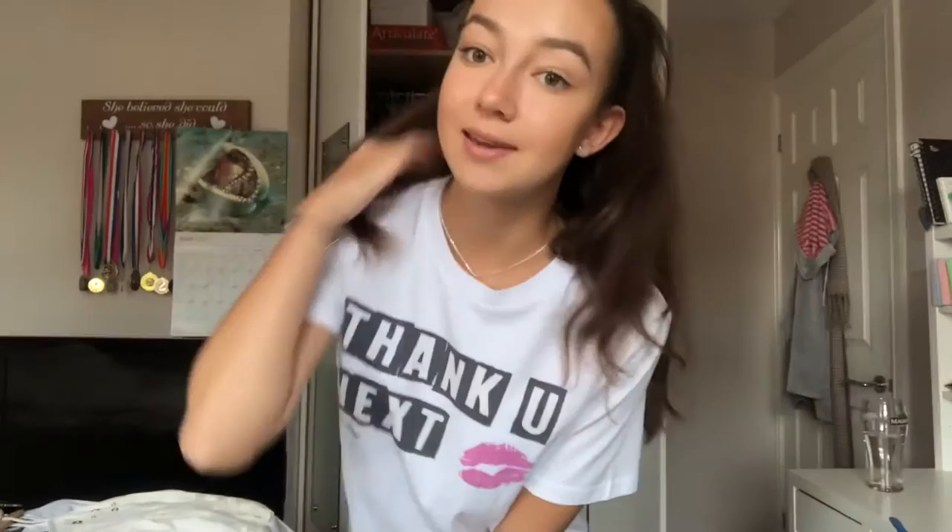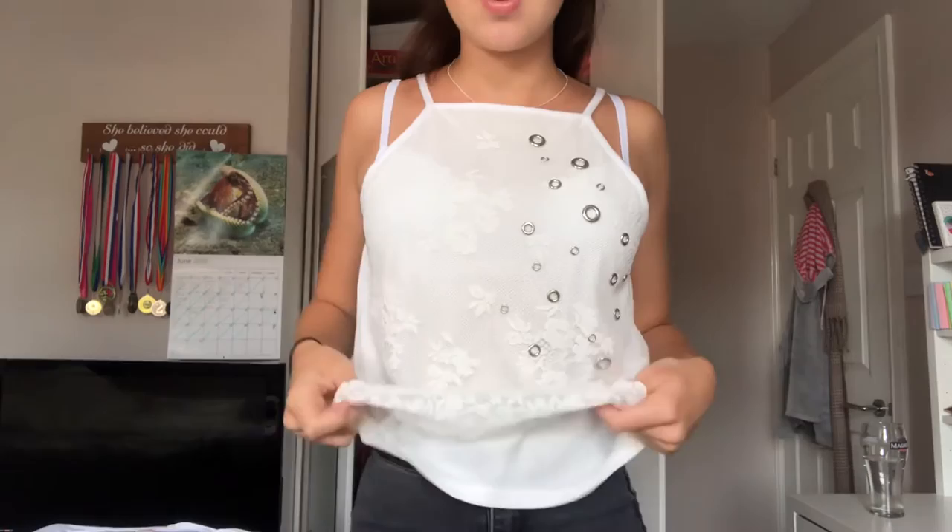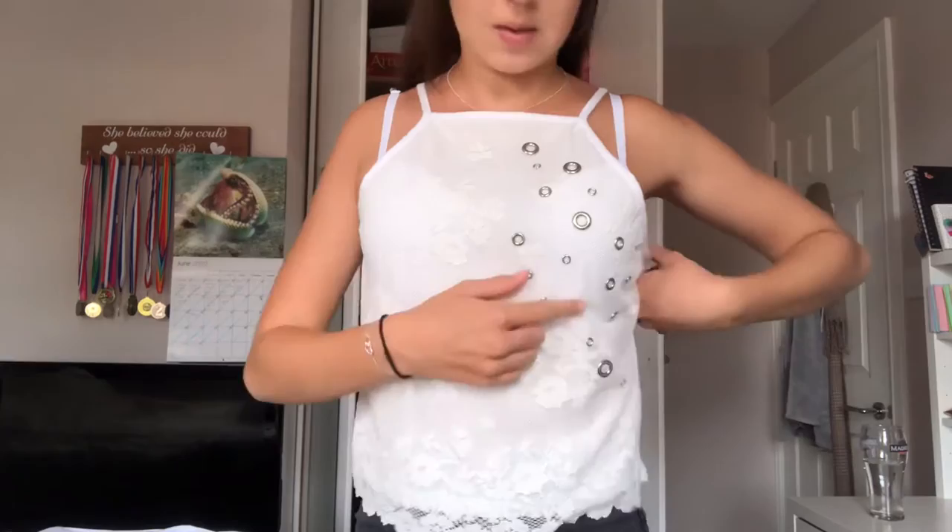So this is the next top — I really really like this one but I think it would look better cropped and tight, because I really love the metal circles and the lace. Cropped and tight would look so cute, just not baggy. So I would probably alter this one to look like that. If it looked like that, ten out of ten — but just like this, I'm gonna give it like a five out of ten.